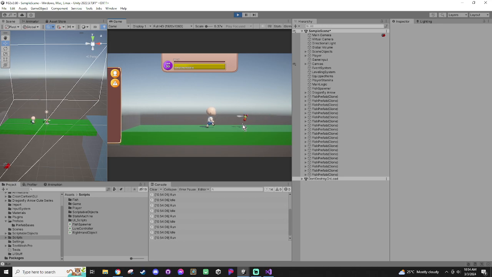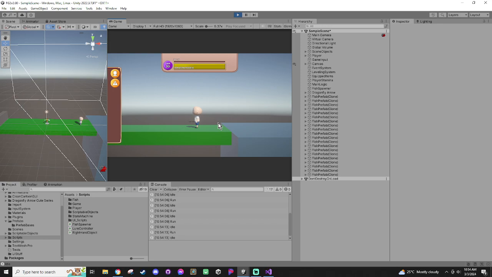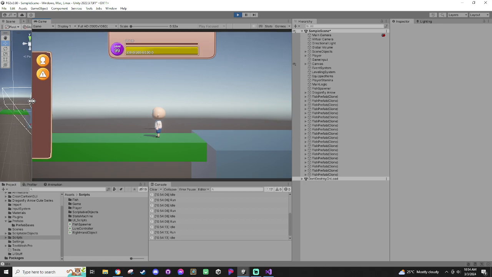Anyway, it can still move around, and all this movement works with joystick. I'm using Unity's new input system. I've got a stamina bar, which works the same as before. I got a little simple level system, which none of this is exactly where I want it to be, but it's good for now.